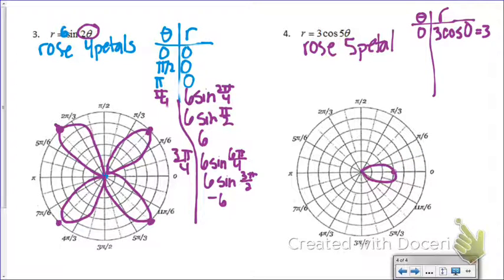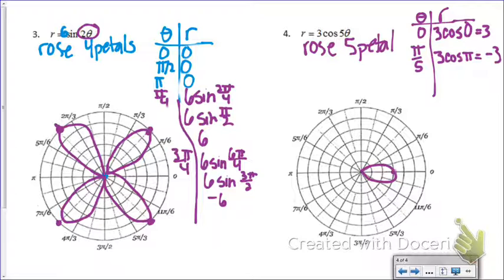Now there's 2 things we could do if we wanted to make this graph a little bit more perfect. We could actually pick the theta values that are going to give me exact values. For example, if I were to pick the value pi over 5, that gives me 3 times the cosine of 5 times pi over 5, which we know is just pi. That means that I'm doing 3 times the cosine of pi. That's one of my nice easy values to find, which is going to give me a distance of -3. That means at the angle pi over 5, I have a radius of -3.